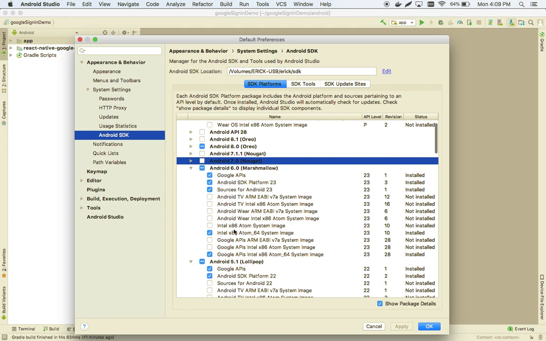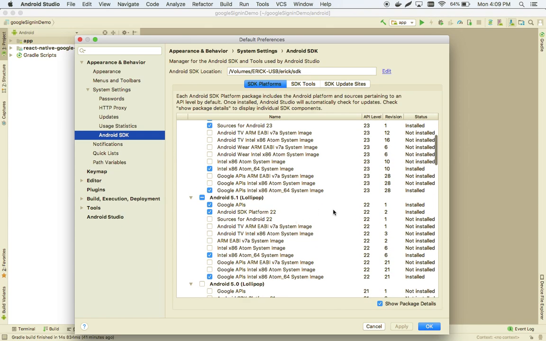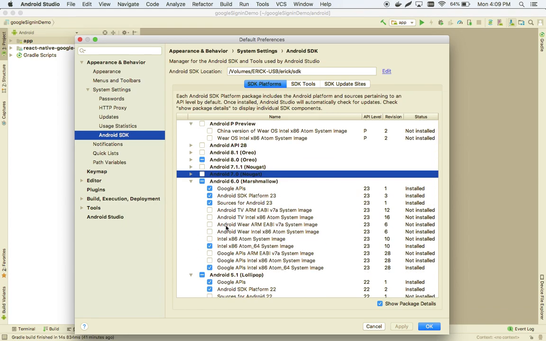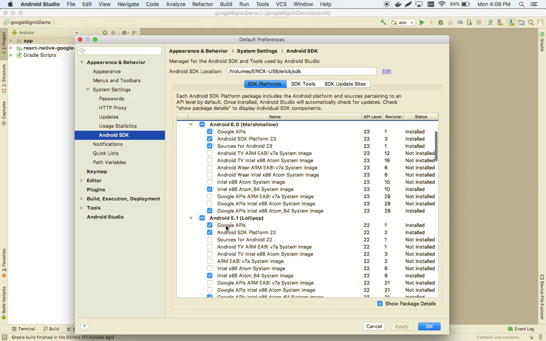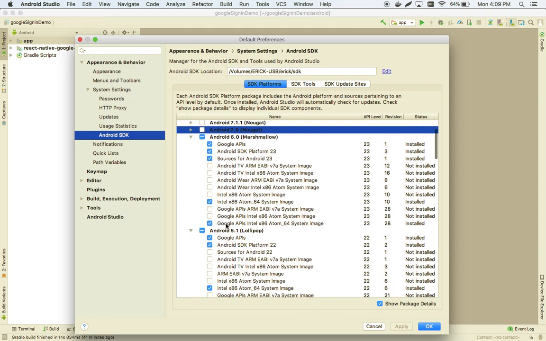So keep that in mind, and also be sure to have this one and this one. Also the 22, because they mentioned the 22 version. So we need to be sure to have these dependencies. That's the second step.